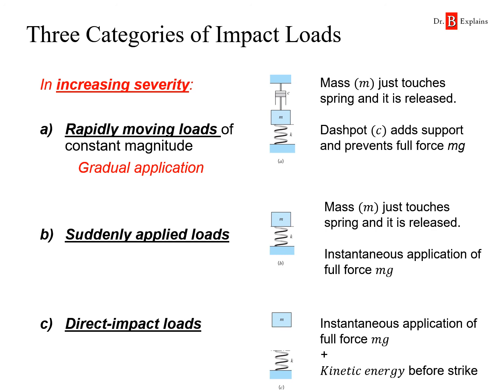We would model this with the load coming from this mass over here. Mass times gravity is going to cause a load. In each of these mechanical analogs, the mass is what's going to be providing the impact, and the spring is going to be the structure that's absorbing that impact. Just like a spring absorbs energy, our structures are going to absorb the energy. Notice here we have a dashpot, and what the dashpot is doing is slowing down the mass as it's being accelerated into the structure or the spring.